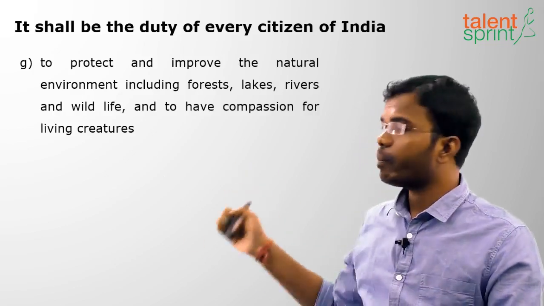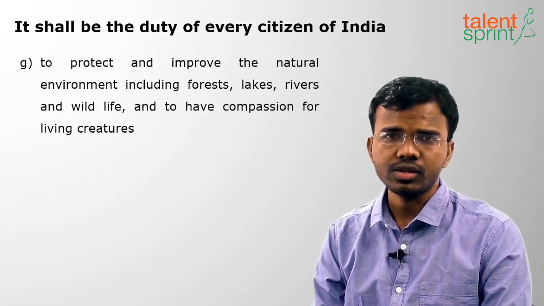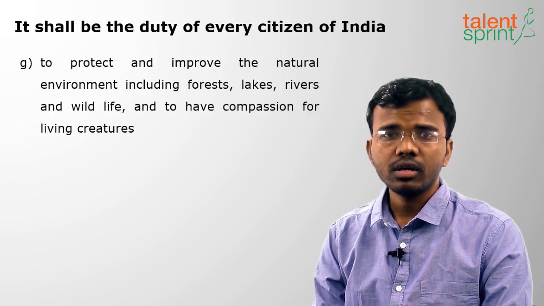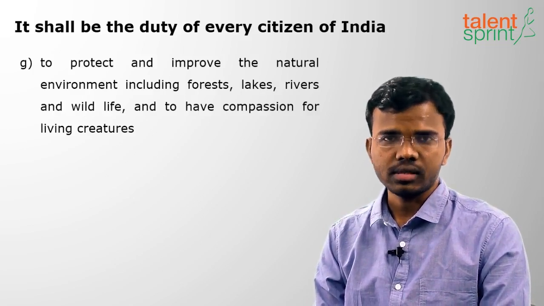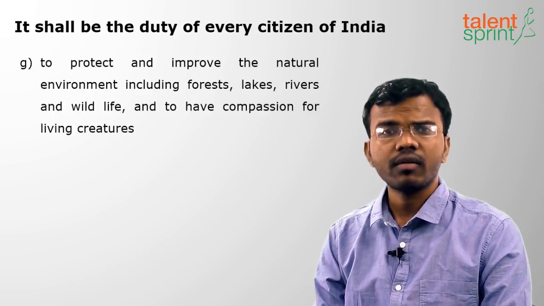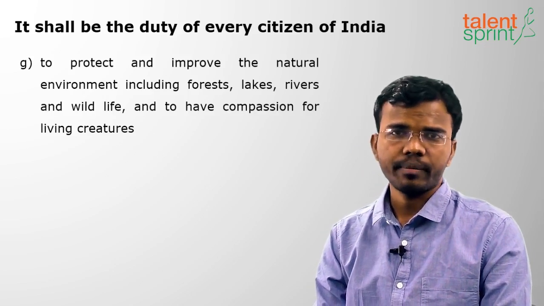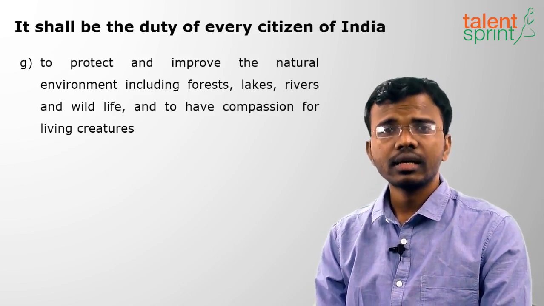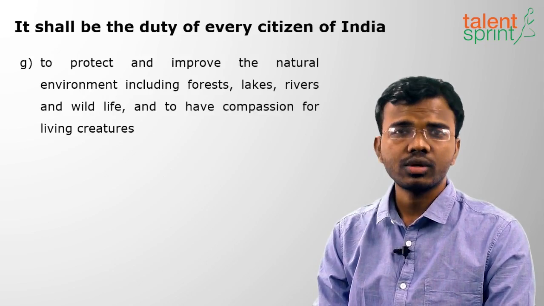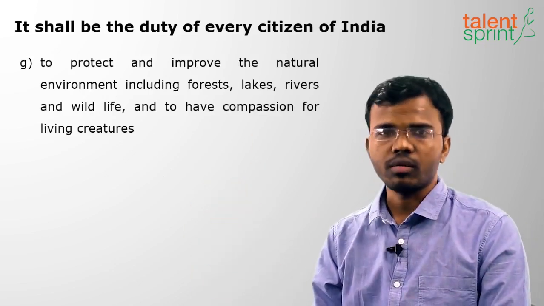And we should have compassion towards living creatures. Not only human beings are living creatures. Other beings are also living creatures, like animals and plants. We must be compassionate. Civil servants, or government servants, should have compassion towards the poor. They should think of themselves as the poor person and understand the poor person's problems. So we must protect our natural environment.